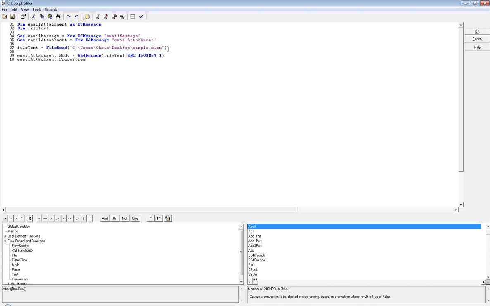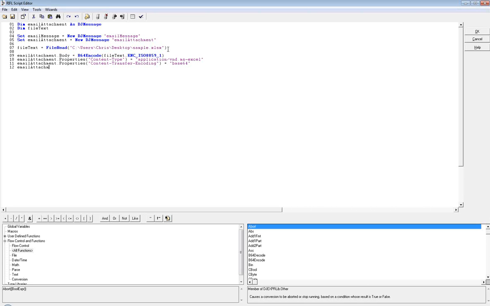Okay, a few properties that I need to set here. First one being the content type. Okay, we're going to set that equal to application/vnd.ms/-excel. Okay, the next property that we need to set is going to be the content transfer encoding. Because we're using an Excel file, we need to make sure that our encoding variables or properties are set appropriately, to ensure that our recipients can open the attachment once they receive it.